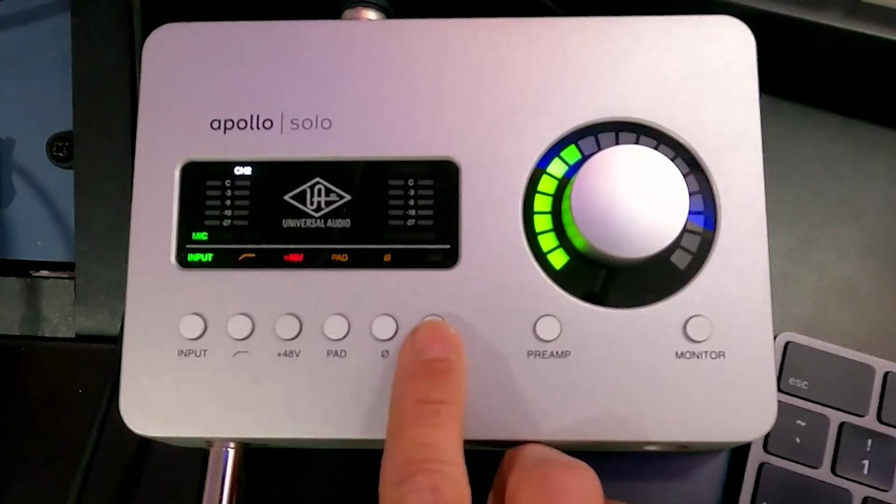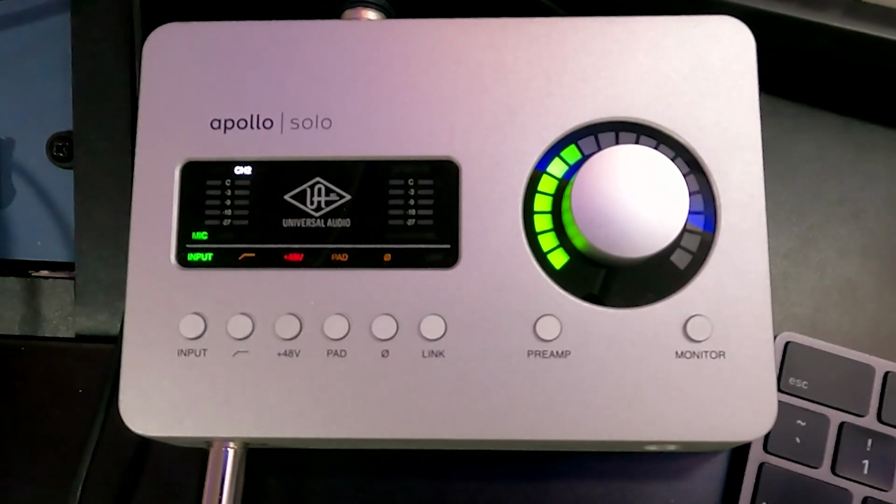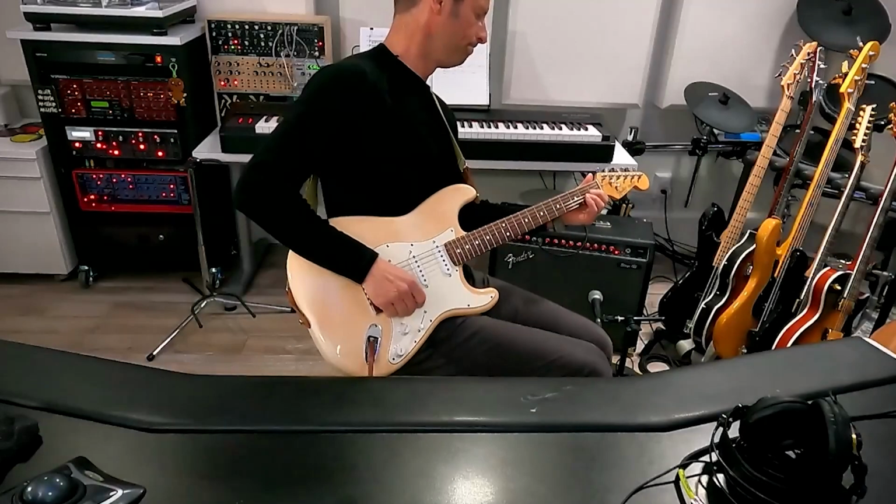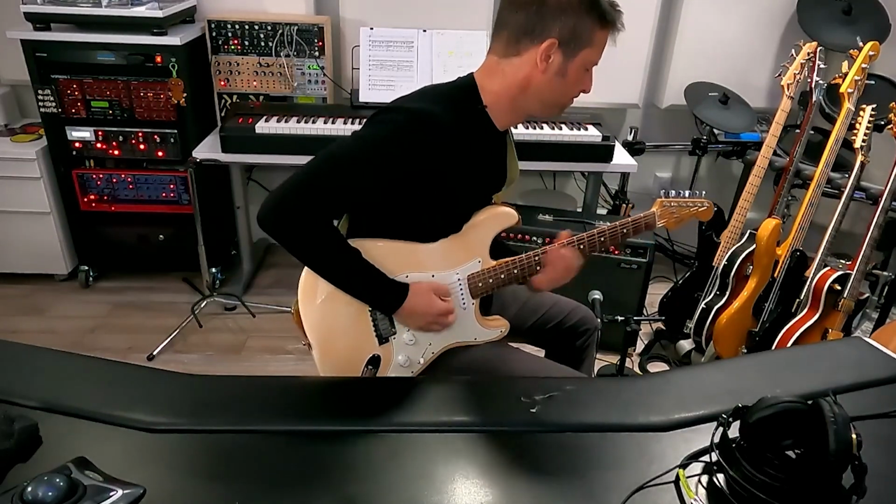Okay, and then we can link them. If you have a stereo input, you can link the inputs so that they both do the same thing when you push the buttons. So we're on the mic. Okay, we've got this set up. Next thing I'm going to do is I'm going to go over there and start to get some sound happening from the guitar.